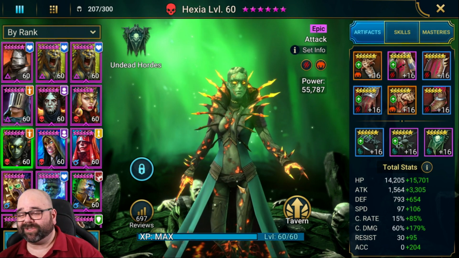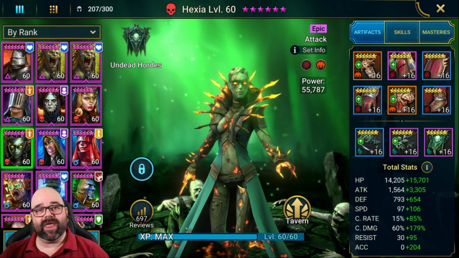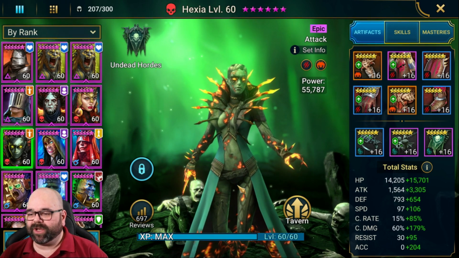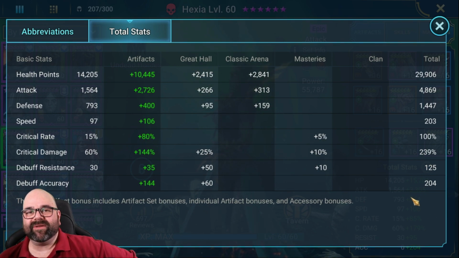Next up, her build. If you remember from the last video, we are just taking Malbranche's great new set that we found and discovered on our account, and we're going to use that for her today. So her total stats are going to look as such: 29,906 HP, attack at 4869, 1447 defense, speed at 203, 239 crit damage, and we do have a little bit of accuracy.